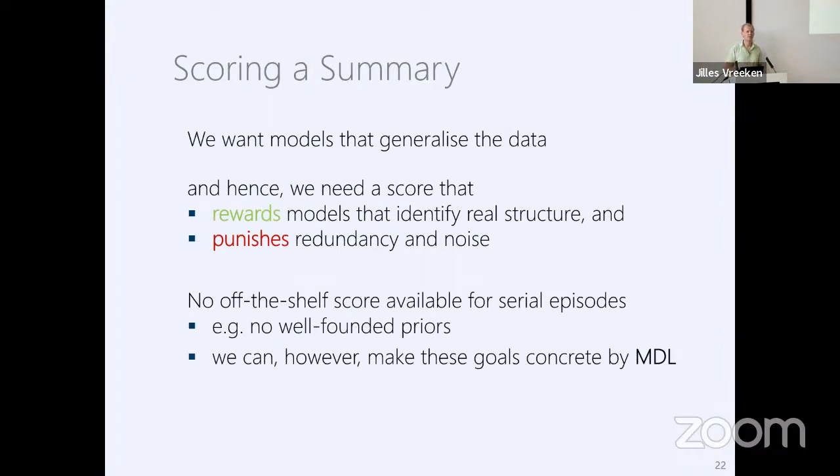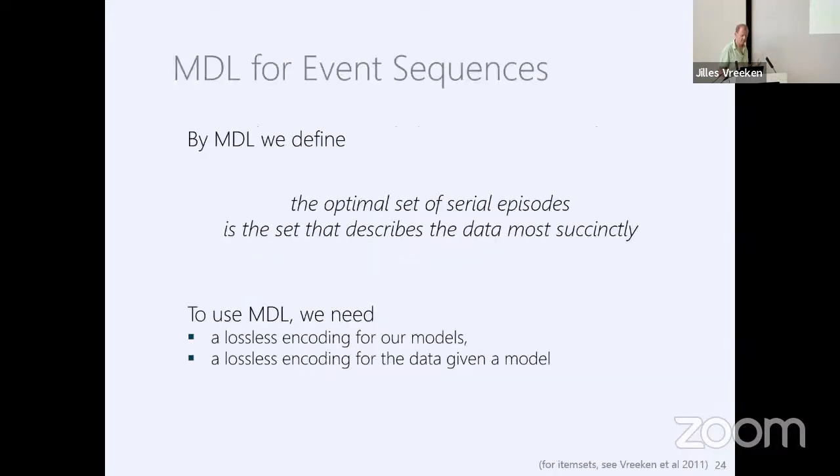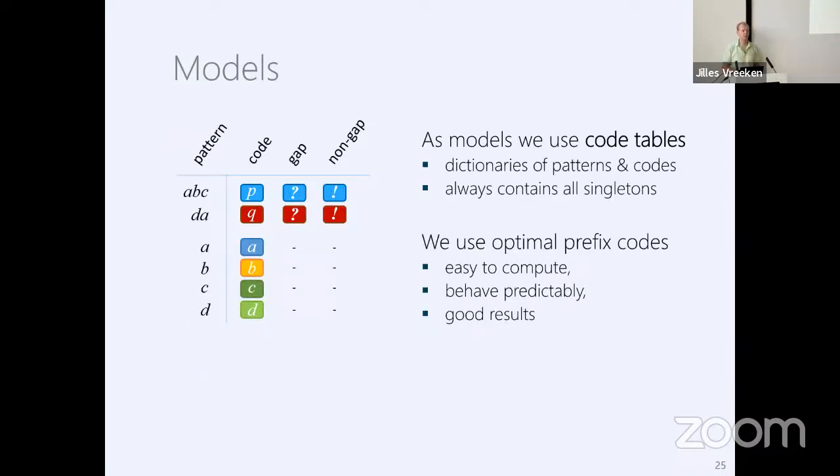This is just a variant of the slim crimp slide that you've already seen. We want to generalize, we want to punish redundancy, we want to punish spurious patterns. Okay, hence MDL, you know what MDL is. We still want an optimal set that generalizes, so we need to compress. This was all intentional for me to skip, right? And just to show that you can transfer these ideas.